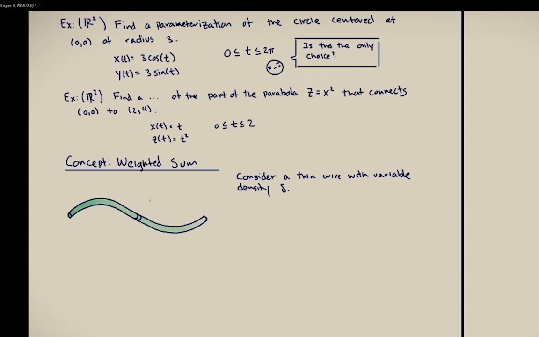Basically chop something up into a bunch of little pieces and then calculate some amount multiplied by the size of the piece that it corresponds to, and then add them all up. I'm going to call that a weighted sum. Students in physics class are probably familiar with this idea.